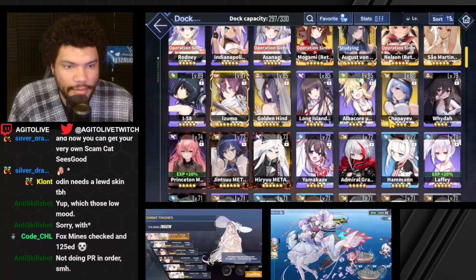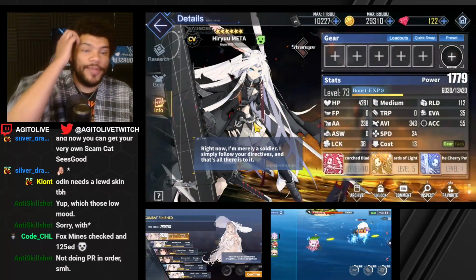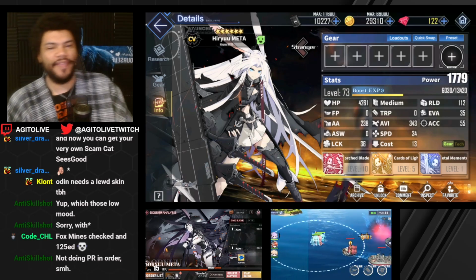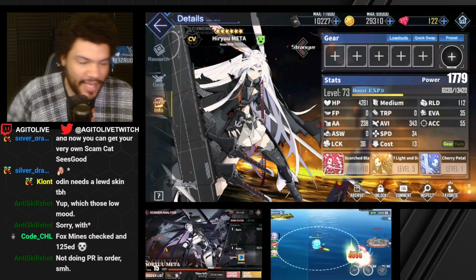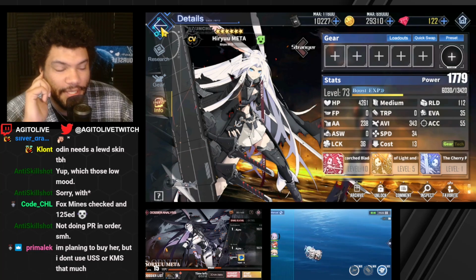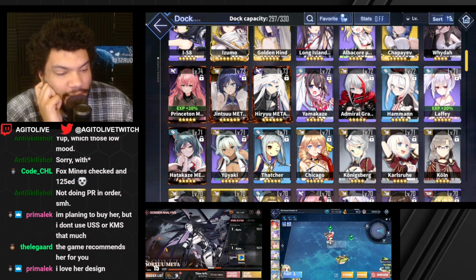Nelson. Cool. You went back and fully unlocked Hiryu meta. I have seen a lot of new players do this. They go back and they unlock Hiryu meta completely. I don't get it. I'll be honest. I don't get how Hiryu meta is the one that people go to first. She's good, but it's very interesting. The game recommends her for you?